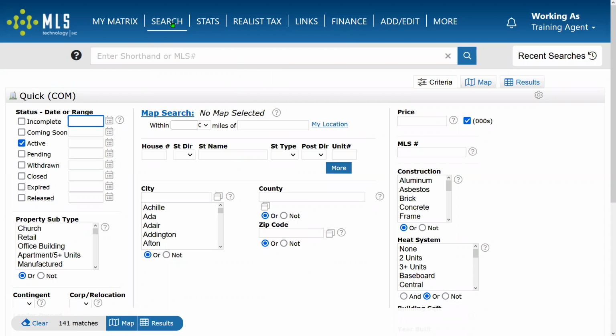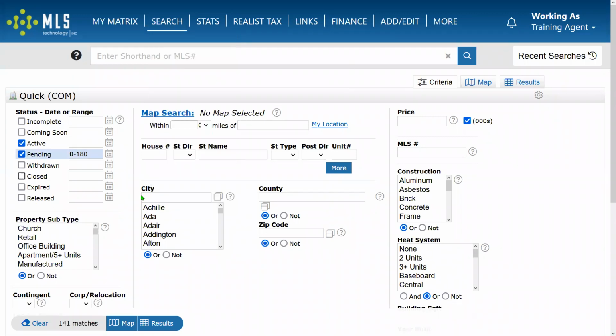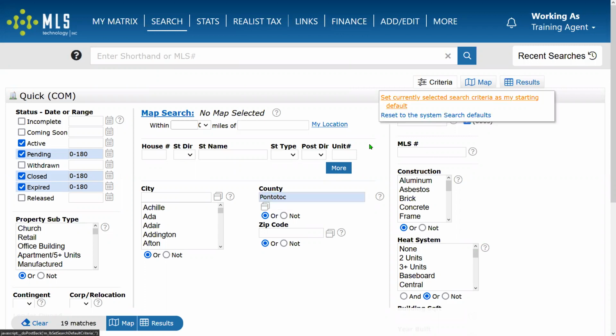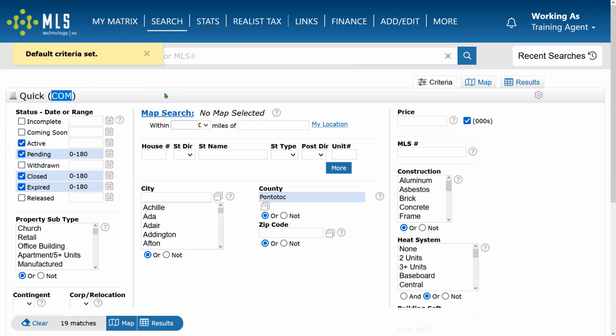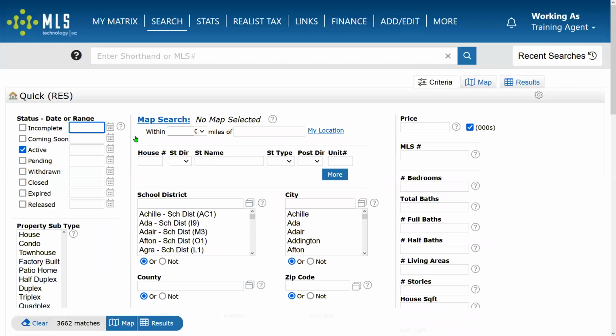So if you guys are searching for a different property type under the quick commercial, for instance, even if I go through here and set this all up and say that I want to do Pontotoc County, set that up as my search starting defaults, it's only going to save that for the quick commercial search. If I go back to my residential search, it does not make any changes.